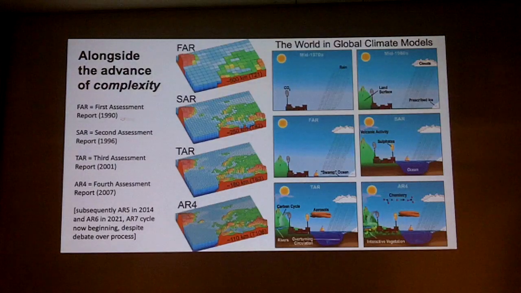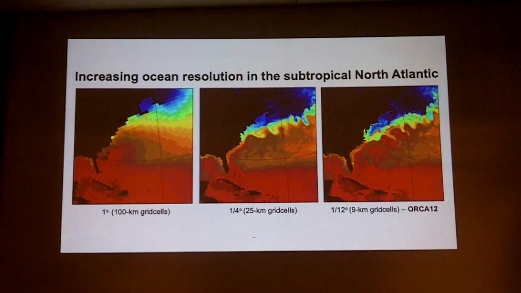So climate modelling has involved adding more and more detail to how we know the planet works. We need to care about what kind of vegetation grows, how it responds to the climate system. We need to do the same in the ocean, actually, to get the plankton right. So increasing resolution in the ocean here is shown by going to much higher resolution than they do in the atmosphere necessarily. So from 1 degree to a quarter to a 12th. And that corresponds to 100, 25 and 9 kilometre scale grid cells. And by the time you get to 9, you can't see the grid cells anymore. You can't really see them very well in the quarter.